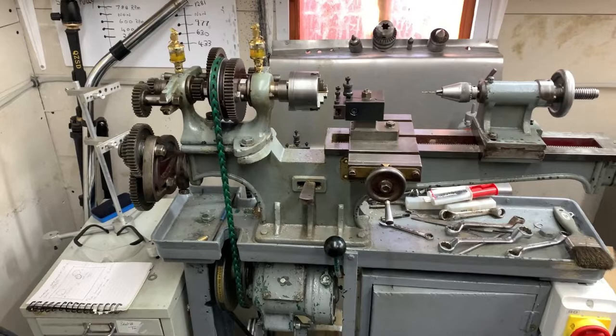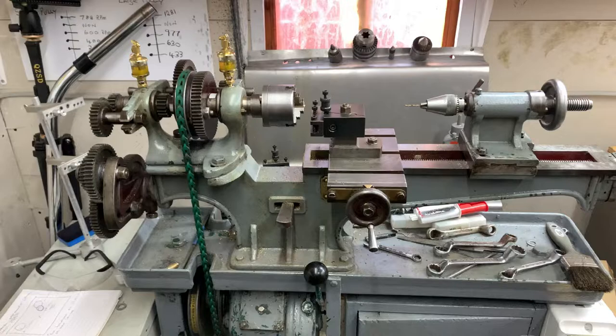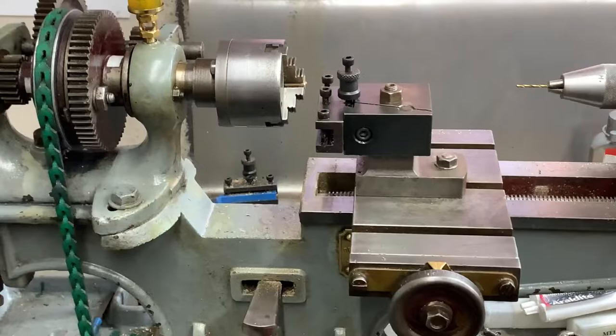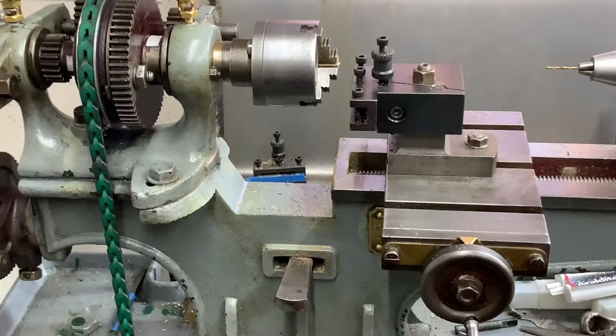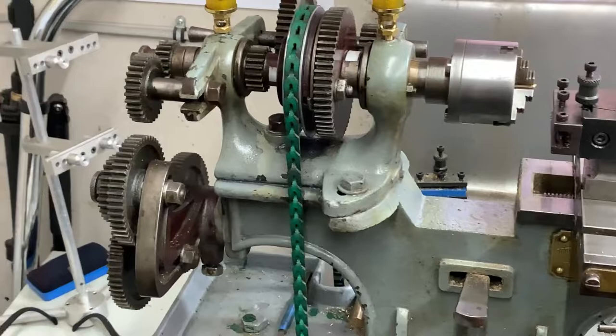Hello, this is John from Clock Repairs Merseyside. As you've seen in a previous video on YouTube, this is my old Drummond lathe, the one I use quite often to do most things. As I can zoom in there, we have the quick change tool post — I think that was a modified Mifid. I modified it slightly and attached it to an existing post. It's obviously belt driven, like most of them are.